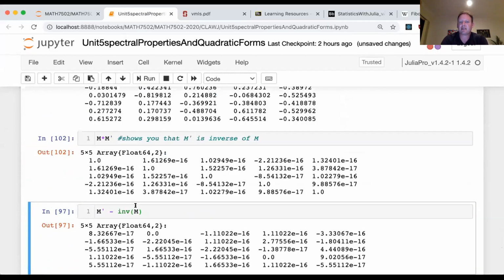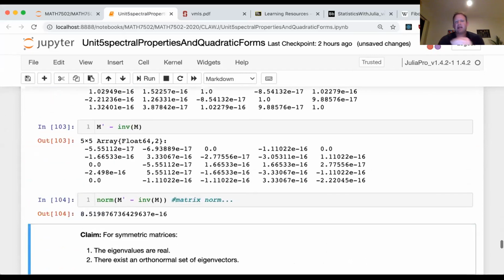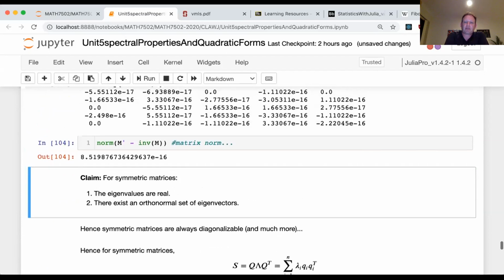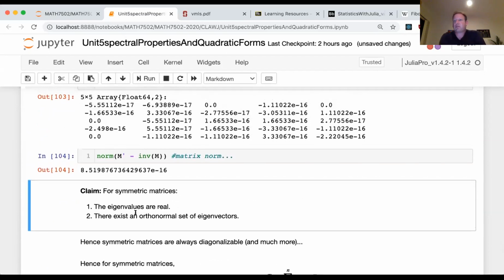But the math tells us that the eigenvectors are orthogonal. Again, we can choose the eigenvectors as an orthogonal set. Here is a claim, and we'll prove this the next time we meet, because we're going to focus on other stuff. We've just had so many proofs today, and this is an important one. So for symmetric matrices, eigenvalues are real. Enough with this complex eigenvalue stuff. And there exists an orthonormal set of eigenvectors.